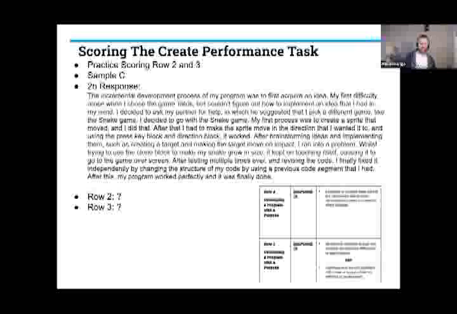The response explains how the abstraction manages the complexity of the program when the game is restarted. And so, all right, this is a good response about a student-developed abstraction and explaining the management of complexity. All right, so that is sample response 8. This student earned all 8 of the rows for the create performance task.